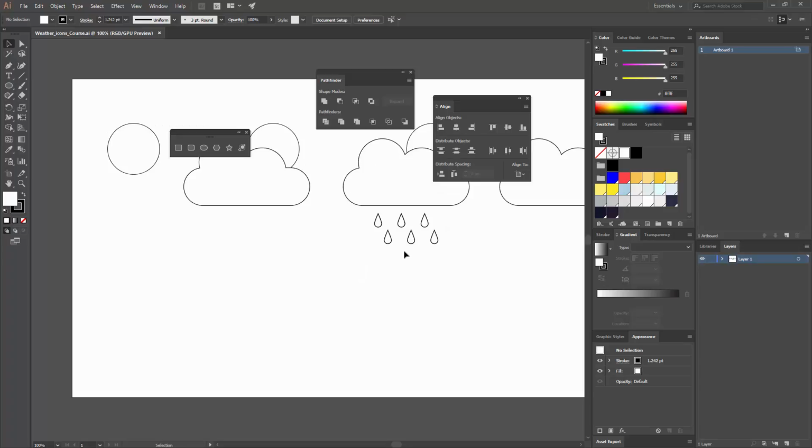Now the next thing that I want to create is a rainy day, but those ones where there are thunderstorms. So I'm going to make a copy of my cloud by dragging it and pressing Alt to make a copy, and I'm going to place it around here. Now to create the thunder, I'm going to use the pen tool. To select the pen tool, you're going to go here or press P on your keyboard, and let's make a line that is around here, just a little bit angled.